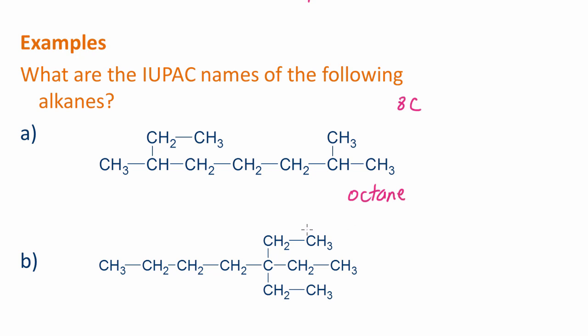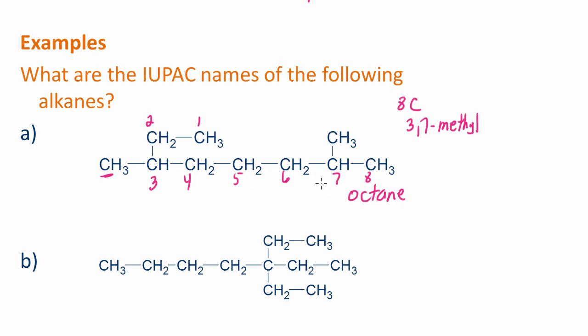And then I start numbering my carbons to find out where the substituents are. I'll start here, 1, 2, 3, 4, 5, 6, 7, 8. When I number this way, I have a methyl group on carbon 3 and another one on carbon 7. So I have a 3,7 methyl. Let's try numbering the chain the other way. We want the lowest possible numbers for the first substituent. So let's do this way.